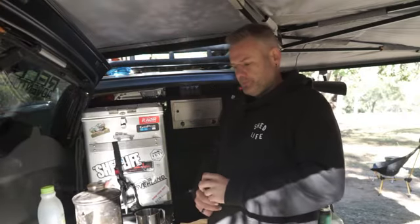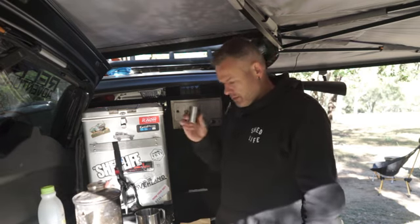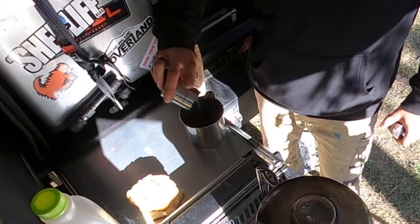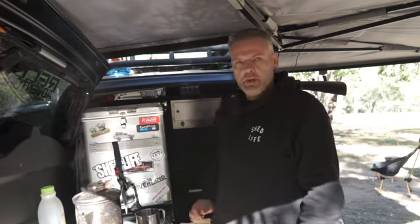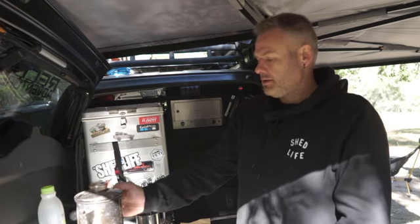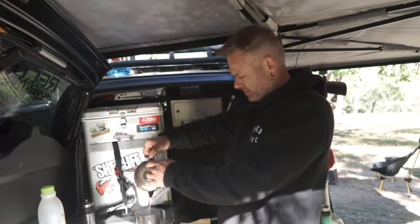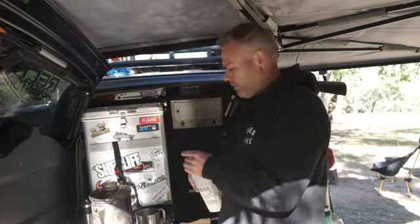All right, cowboy coffee. Got my coffee grinds in the bottom of the cup, about one shot. Water's on the boil, water's coming off the boil. Is it hot? Oop, it's all right. Now this will be a strong coffee.